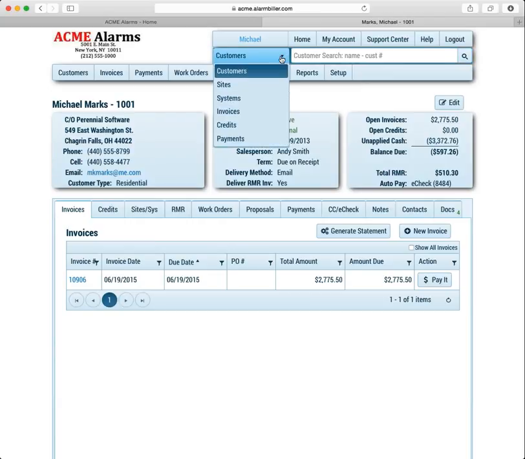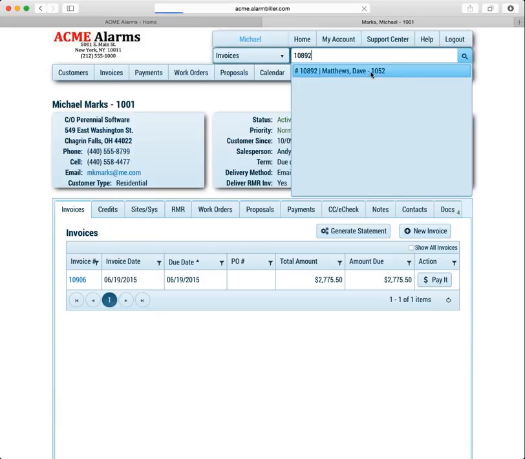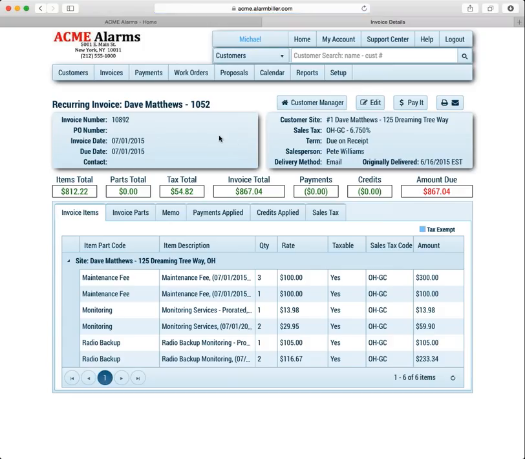If I was looking for a specific invoice, again, I could just come over here and type in the invoice number or the customer. And if I just start typing in the invoice number, you notice it's going to give me the matches of anyone that meets that invoice number. And there you go, there's the one. Again, if I click on it, it will open up that invoice. Because we chose invoice, it went directly to the invoice to look at it. So that's a really nice feature to help you find any data within any customer as a real quick search. And that's what we call our new quick search feature.